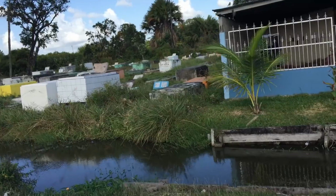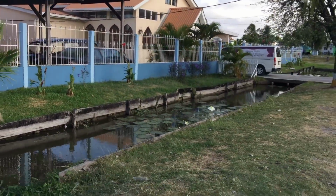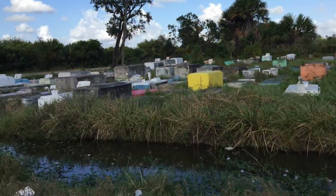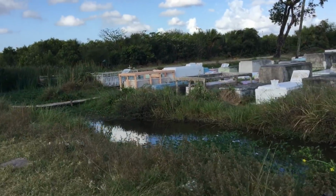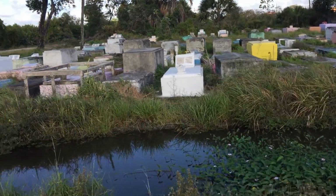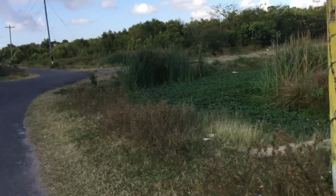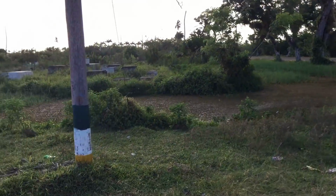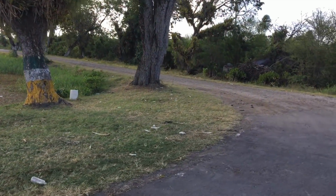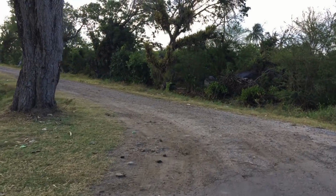And this is what the tropical cemetery looks like. Over time it becomes overgrown. It's Merriman's funeral home just arrived. So these are graves. They're typically tombs. People are buried in tombs above the ground here because the water table is high. There's still some people who choose to be buried 6 feet under. Most of these tombs are built of concrete and built above the ground.